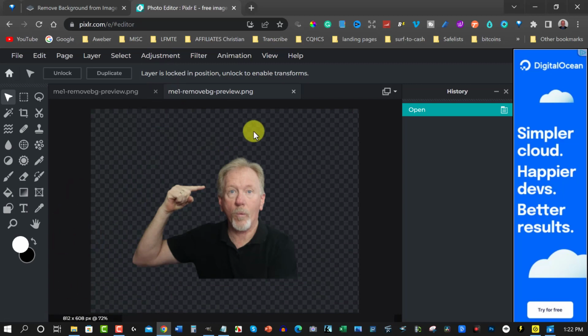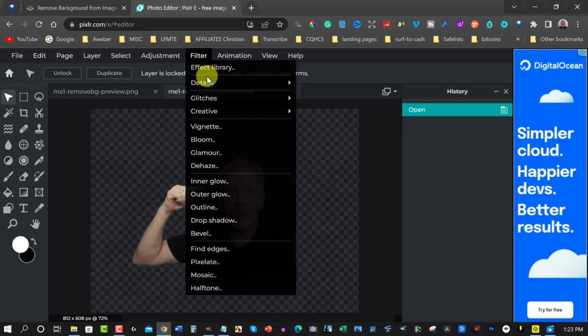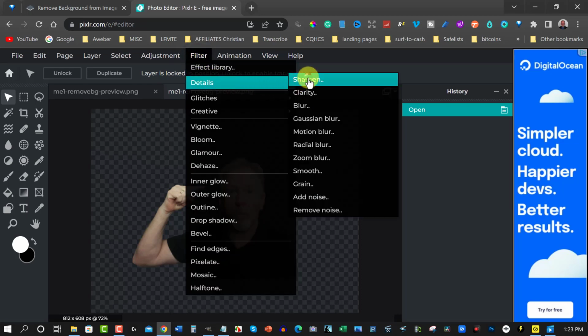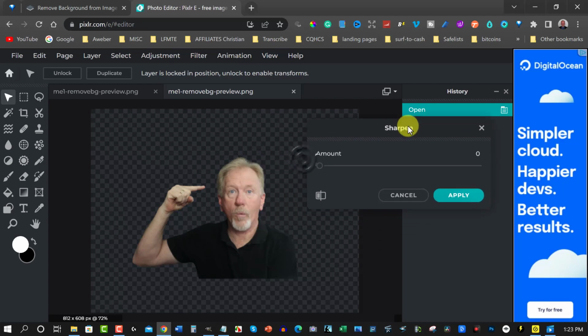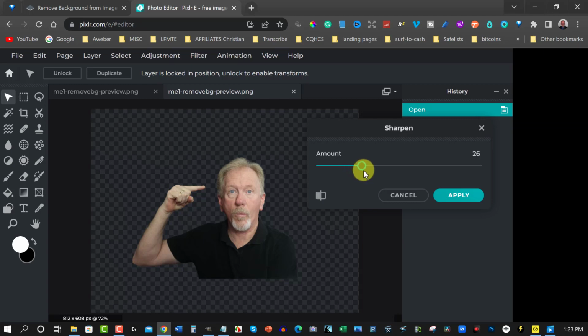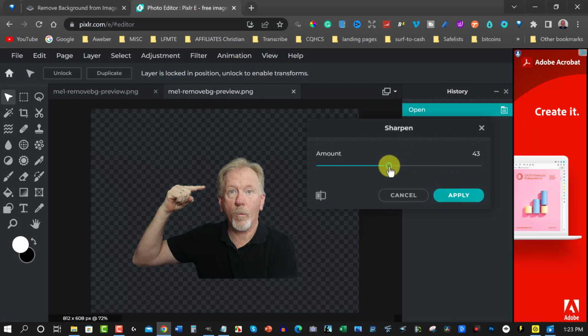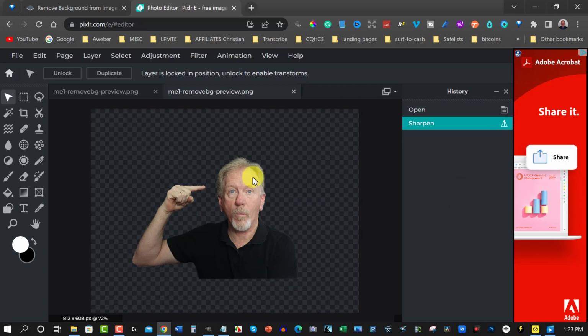Now the first thing I want to do is enhance this image. So let's go over here to the filter. We want to go over here to details where it says sharpen. We click on that. Now I'm going to move this over to the side so I can see how much sharper I can make this image. By dragging this to the right hand side like this, I can really enhance the look of that image and make it a higher definition image. There we have it. That'll do me. Around about there is good. Okay, so I'm now going to hit apply, and there it is.